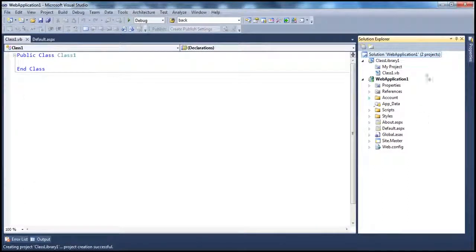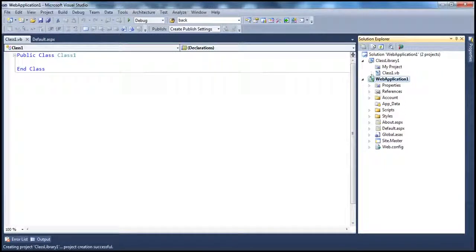Another thing to notice within the Solution Explorer is that the name of the web application project is bolded, indicating that within the solution this project is the startup project, meaning when we run this project by clicking this button, Start Debugging, the first project that starts up is this web application project, which in turn will use this class library project, if at all, if we have referenced that project within this web application project. We will be talking about referencing other projects in a later session.